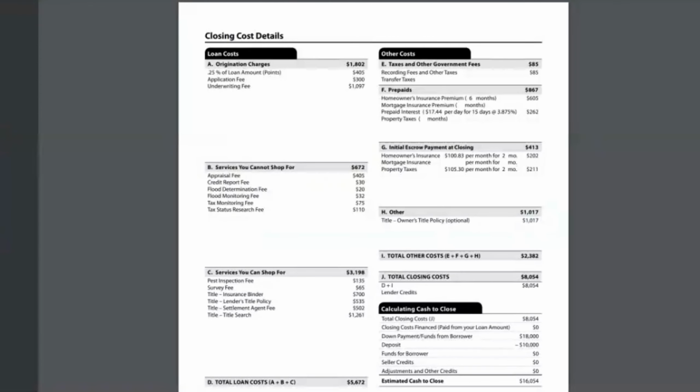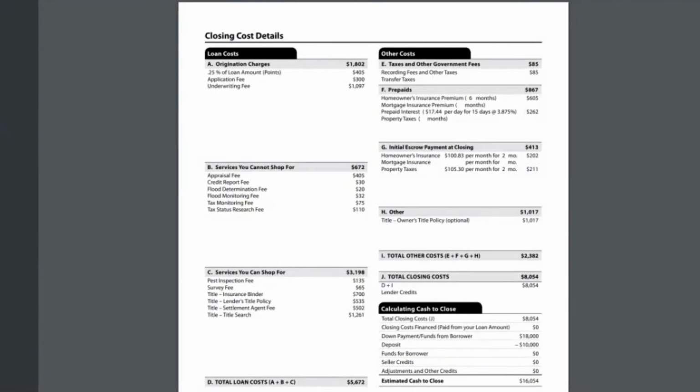At the top here, you're going to see the points that are being charged on this estimate. So 1 point being charged would mean 1% of the loan amount. There are usually points when you are buying down your interest rate, which means you're buying down the interest rate from where the market's at. You're paying more to get a lower interest rate. In our specific example, this loan estimate from this mock lender, this person is getting charged 1/4 point for the interest rate that they're getting on this loan estimate.